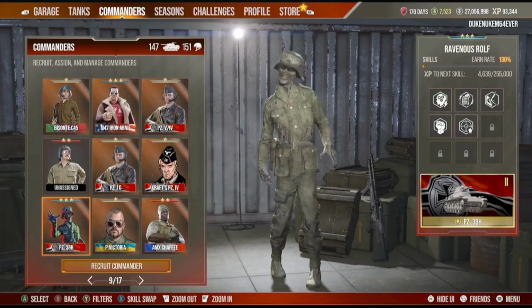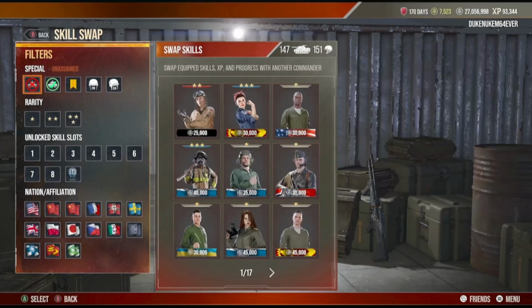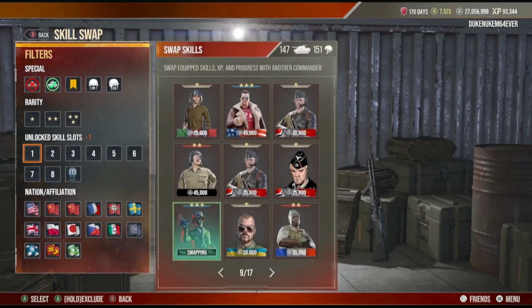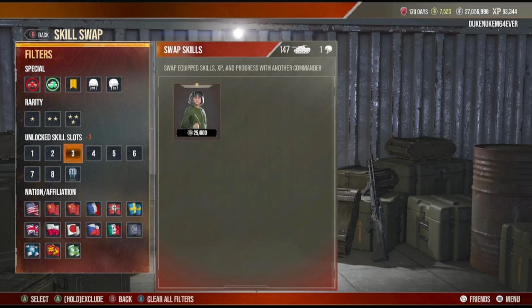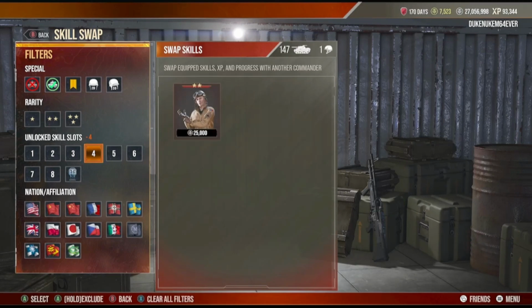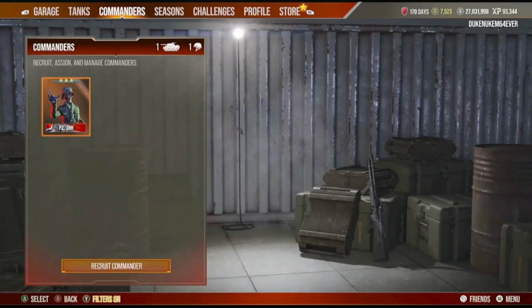So here we go. We're going to take this. Now, when I come over here, let me show you my commanders. These are my one skill commanders. I don't have any. That's good. They've been built up. I got two skill commanders, which is Pegasus. I don't want to work on him. I got three skilled commanders. This is a guy that's in one of my Cold War tanks. But I have another four skilled commander. I already knew this. That's why I'm coming here. So what I want to do is swap these skills. And now my four skilled commander is my 38H commander.